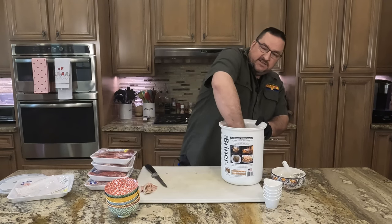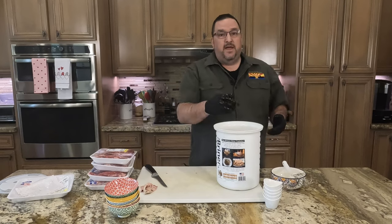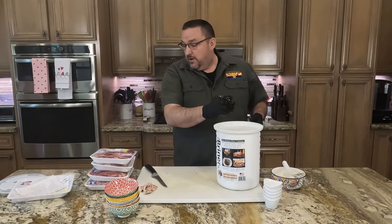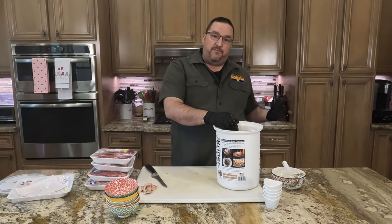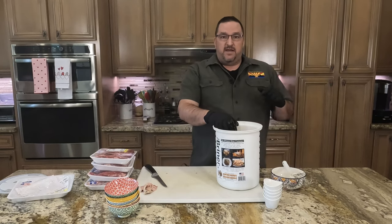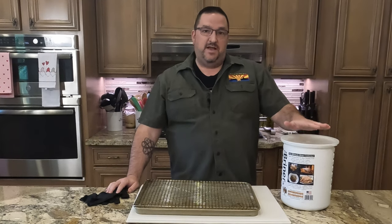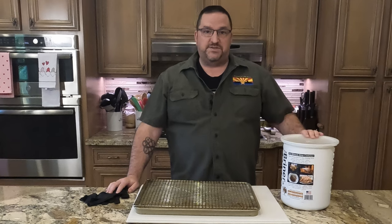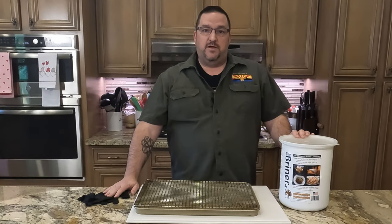What I like doing is take it and dredge it a little bit, make sure all sides are nice and covered, and then leave it in the marinade. I'm going to get the rest of this trimmed up, into the marinade, and then into the refrigerator for the next five and a half hours.